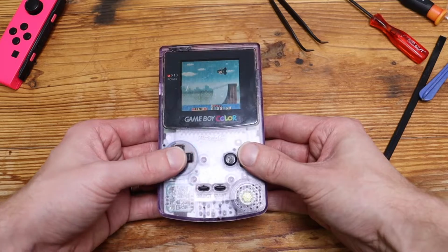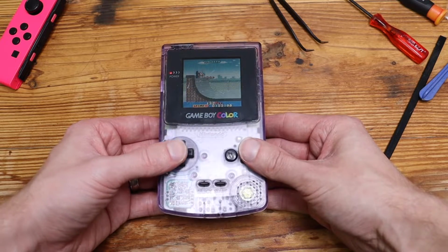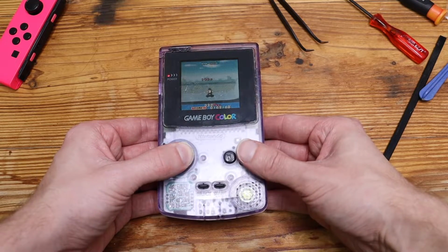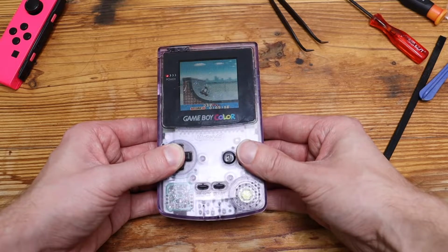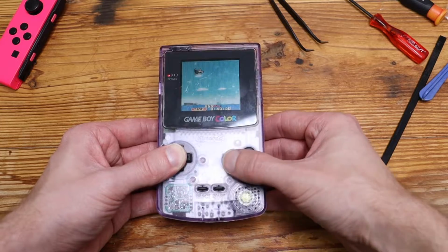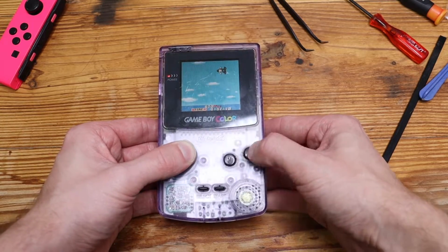Now, the first mode is very, very simple, and that is half-pipe mode. So you basically are a skateboarder, and you're on the half-pipe for a minute. Now, you get points based on what tricks you do, and basically that's kind of the gist of it. You're just kind of doing it to get points and kind of having fun, seeing how many combos you can lay together in the air and then come back down and land perfectly. Or if you miss that, you'll just come tumbling to the ground and have to start back at the top of the half pipe, work your way down, get enough momentum going back and forth, and then be able to do those tricks again.